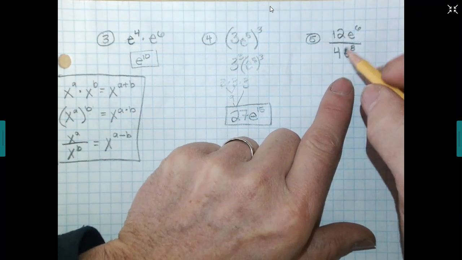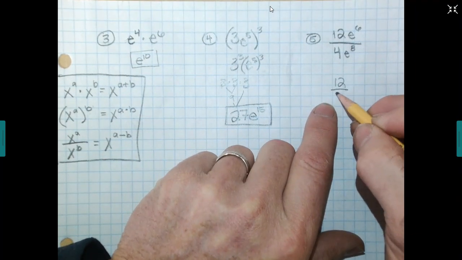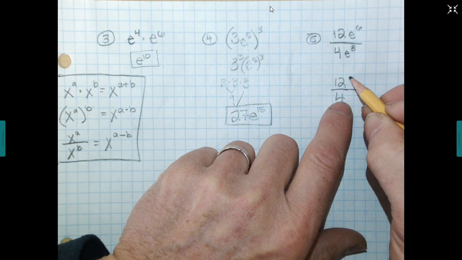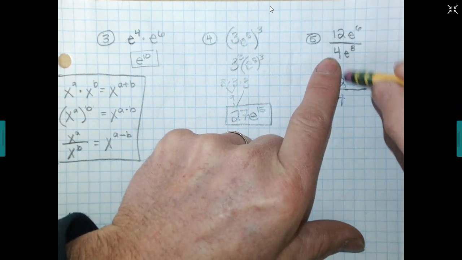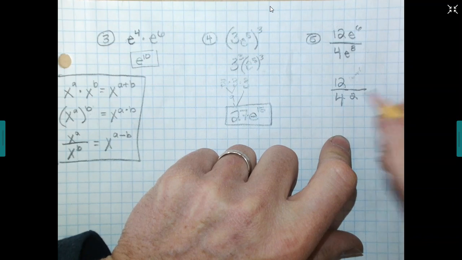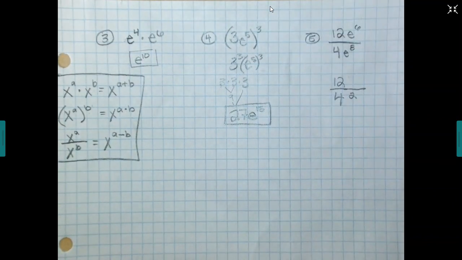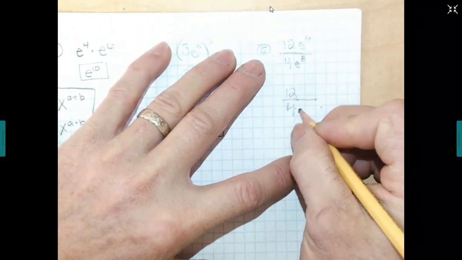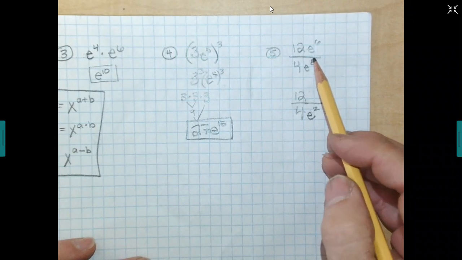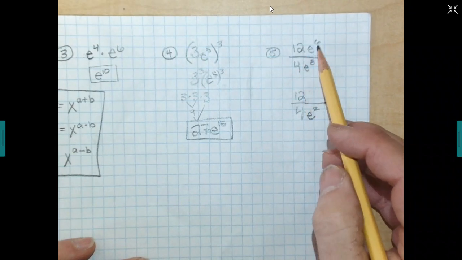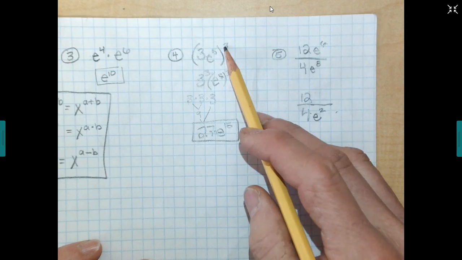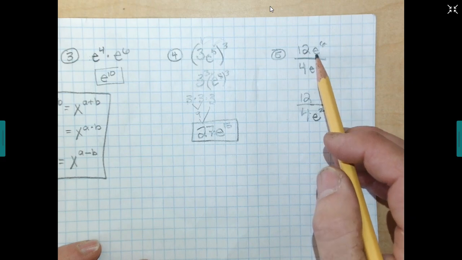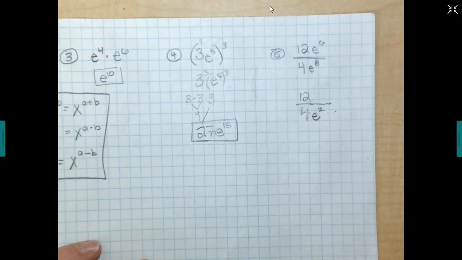So let's deal with the e's first. So I'll do 12 over 4 and 6 minus 8. So it would either be a negative 2 at the top or a 2 at the bottom. Now, oops, I have an e. Don't forget the e. That 2 is attached to the e. So these numbers are not attached to the 12s. It is only attached to this, right? Because the parentheses here make this 3 go through the whole thing. No parentheses, so the exponent of 6 is just attached to the e. Exponent of 8 is just attached to the e.